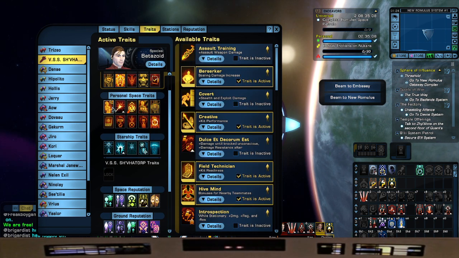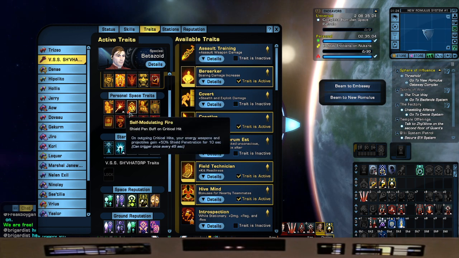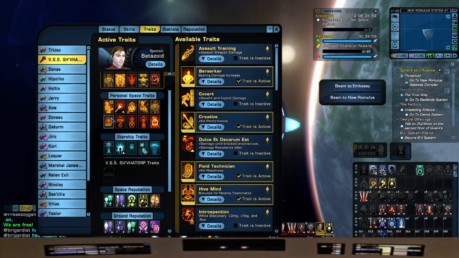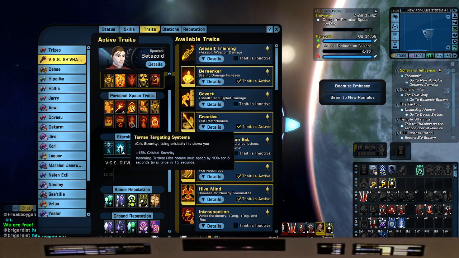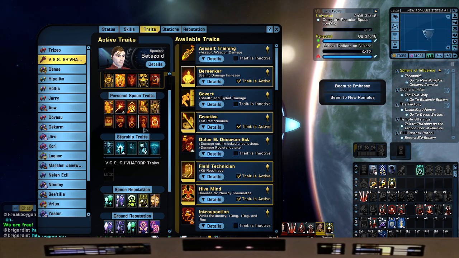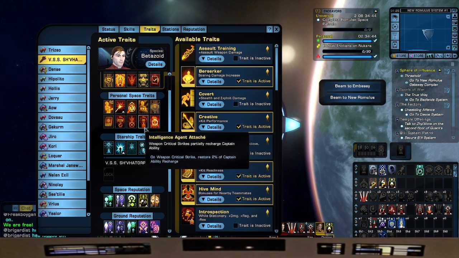Traits, this is what we went with. A Good Day to Die. Adaptive Offense, Self-Modulating Fire. Inspirational Leader. Kinetic Precision. Superior Projectile Training. Unconventional Systems. Terror and Targeting Systems, Intelligence Agent Attaché. I always feel like I'm going to screw that one up. And of course, why not, the Boimler Effect. Just feels kind of right.